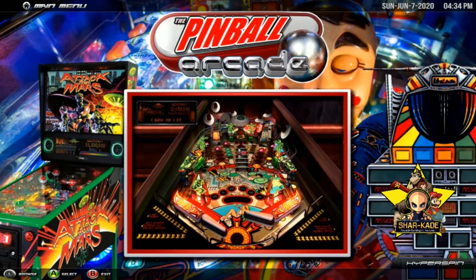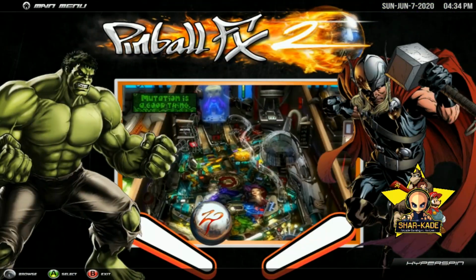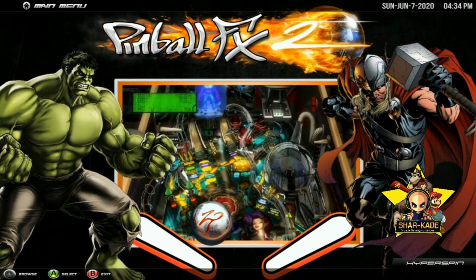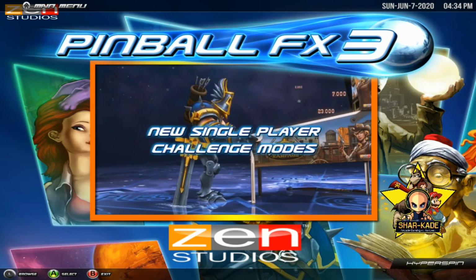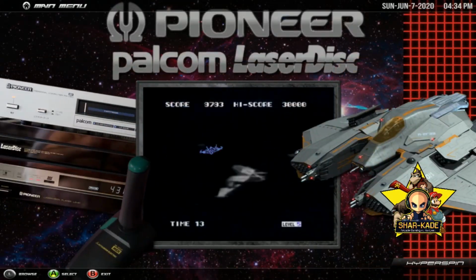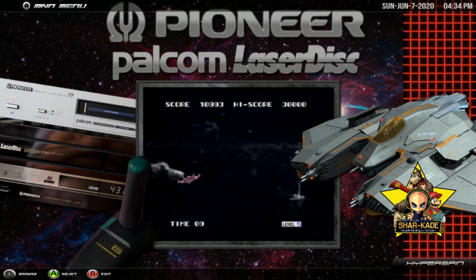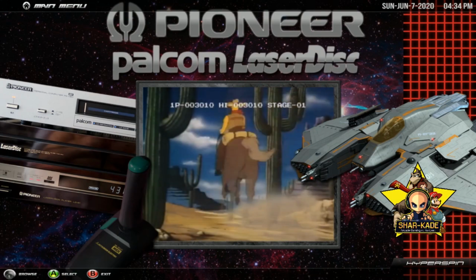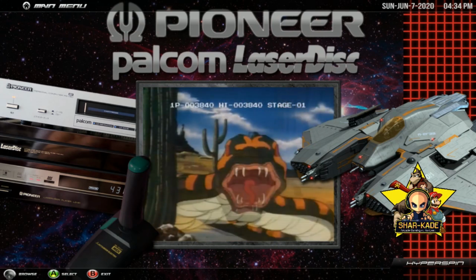Pinball Arcade. So there's around 20 to 40, I believe, pinball tables on there. Then you have Pinball FX2, which has a nice range as well, around 40 tables on there. Then we'll have Pinball FX3, which has a few different ones to Pinball FX2, but a lot of them are just repeats. And we do have Future Pinball on this setup as well, which is over 500 pinball tables. I mean, the list goes on and on. One of my favourites on there is Masters of the Universe.